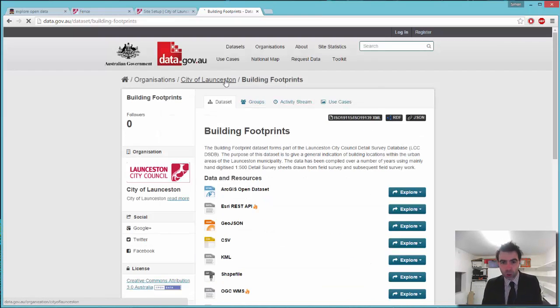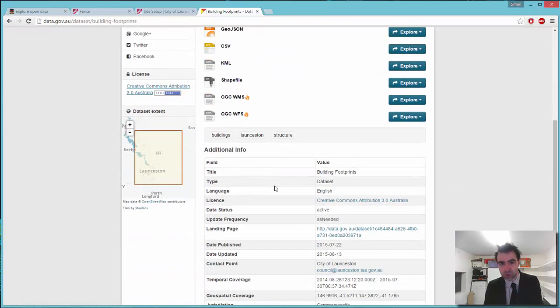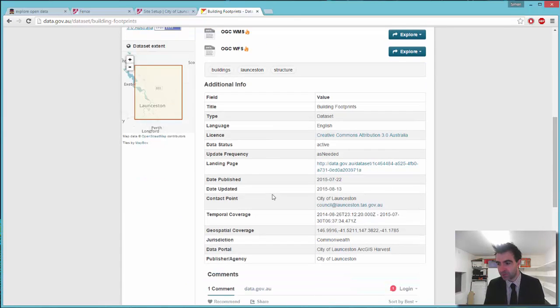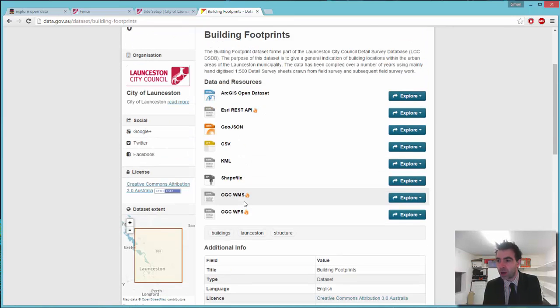So you're not pushing any of your data to data.gov.au. It's just the descriptions, the titles, the tags, all of those things you set up once in ArcGIS Online, or when you're publishing from desktop. All of that information gets carried across and pushed into the relevant CKAN instance, in this case data.gov.au.